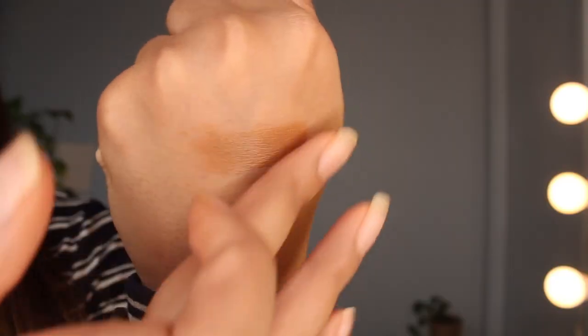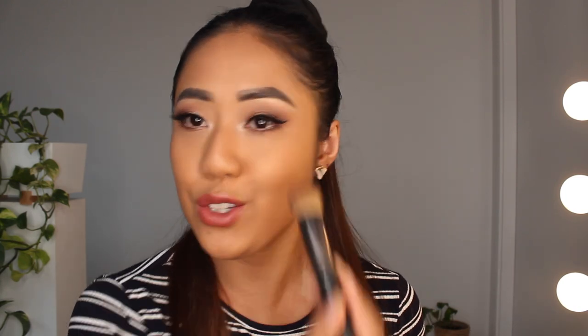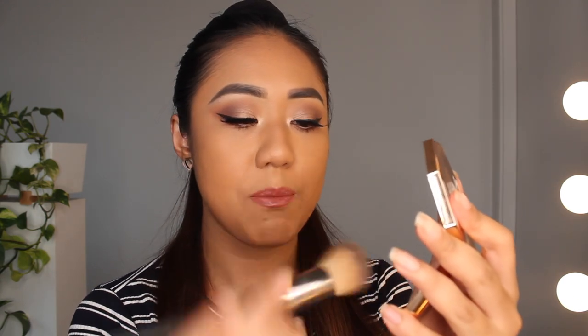We'll see how this looks on my skin — I kind of just guessed online to see which shade was best for my skin tone. I'll quickly show you a swatch. I'm going to take my Makeup Geek angled stippling brush, which is the brush I normally use to contour, and go straight in and pick some up. Oh, maybe put too much on my brush — but it's blending quite nicely.